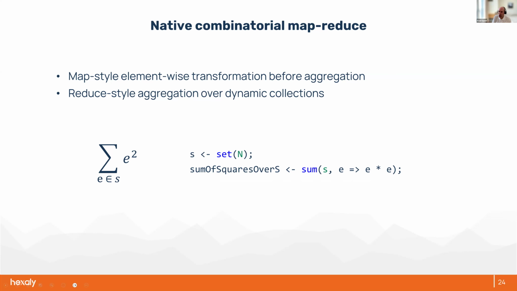So directly, naturally. I want to sum e to the power of 2 over the whole set. Just this. And here you may recognize this symbol, which is the symbol to define lambda function in a number of programming languages. So C#, Java, Python now, you have these concepts of lambda function, anonymous function you can declare on the fly to compute, to map some elements in a collection.